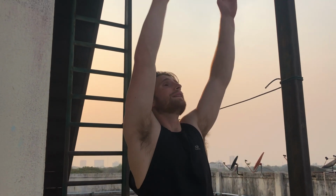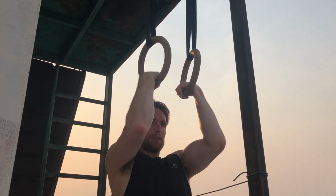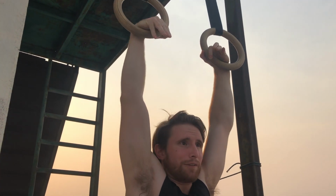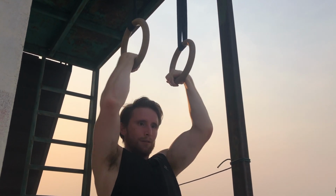Now, once you've got your false grip hang down, the next step is going to be to start practicing your false grip pull-ups. So getting your false grip and just pulling up, coming down. Readjust your false grip because it'll be really hard at first. Good grip on the rings and pull up, come down.